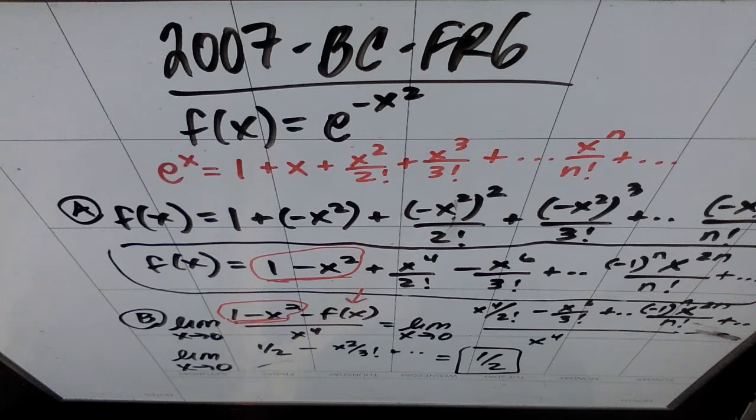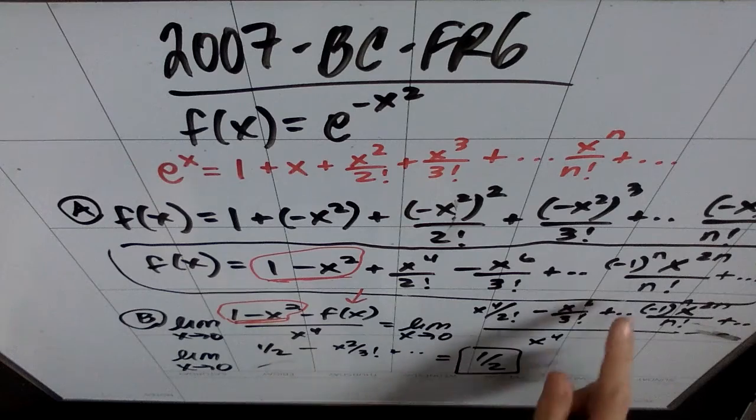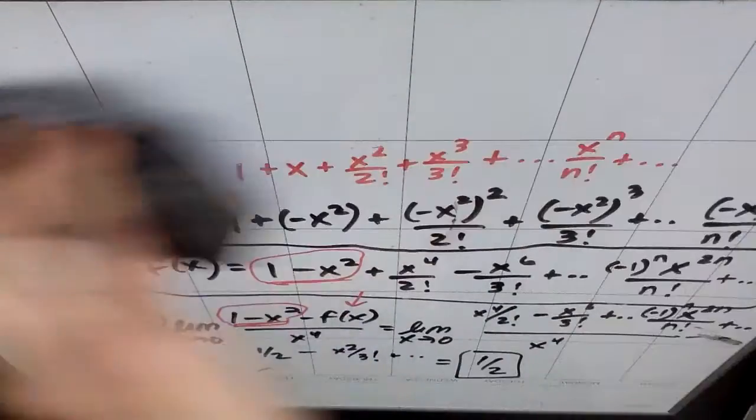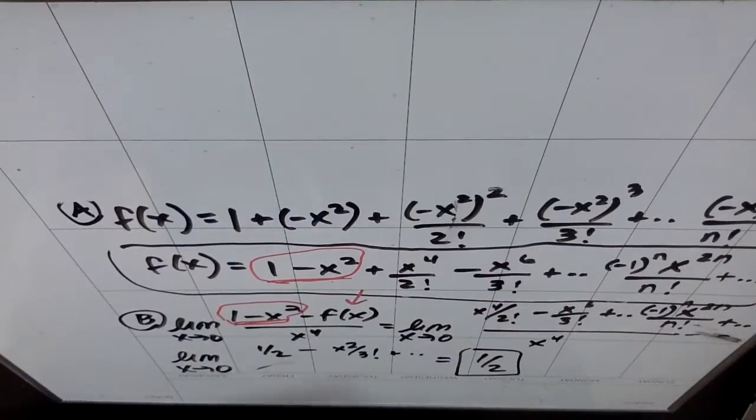Part C. Write the first 4 non-zero terms of the Taylor series for the integral from 0 to x of e to the negative t squared dt about x is 0. Use the first 2 terms to estimate the integral from 0 to 1/2 of e to the negative t squared dt. Okay, so I really need to write this nth term for my f of x series because that's what's going to matter and that's what we're going to have to use. So I'm going to write this at the top so that we have it, right?